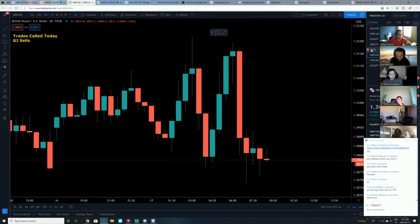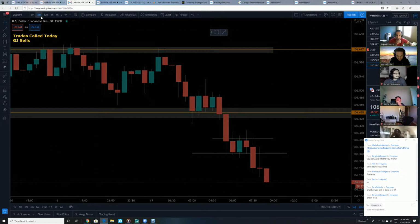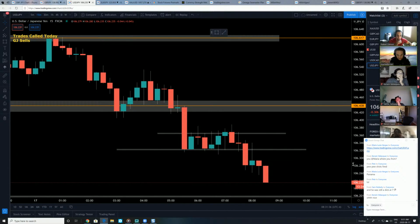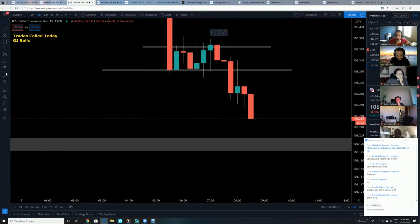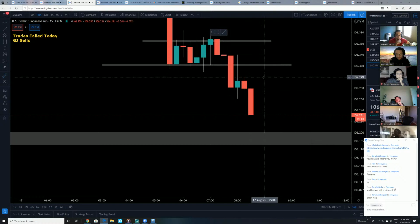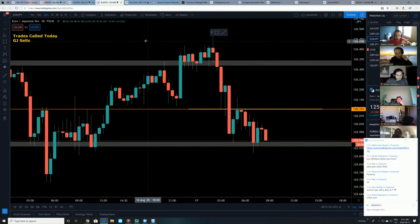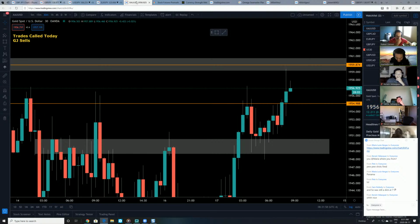All right, let's take a look at this USDJPY over here. Ooh, USDJPY is continuing its movement down. Oh, look at that. Are we going to fill this 10 pip range on UJ? I guess we should. This 10 pip range is getting filled on UJ. So look what happened, right? Called out the GJ sells. We called out UJ sells. We saved people from EJ. And Mac was about to say gold buys. Yeah, Mac. Yes. Mac called out the gold buys.